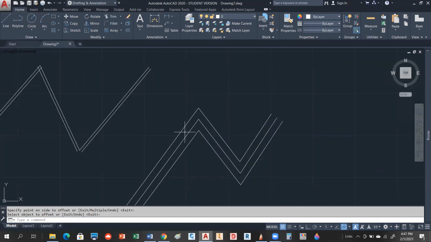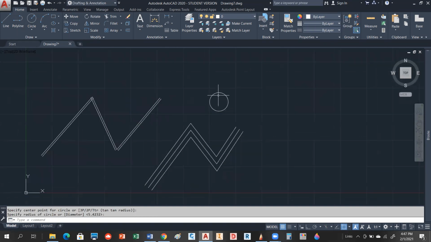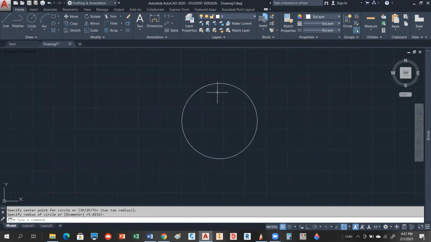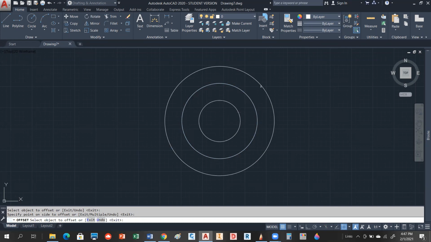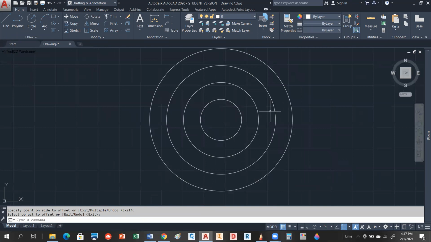All right, let's draw a circle. Okay, I'm going to draw a circle right here, and we'll offset that circle, and notice what will happen. So when we go back into our offset command, just accept the default or change the value, whatever you want it to be, and select your circle, show it the side, select the circle, show it the side, and notice these are nice and concentric. What that means when I say concentric, if I click on that one, you notice where its center point is. They all have the same center point, so they're all sitting right in there.